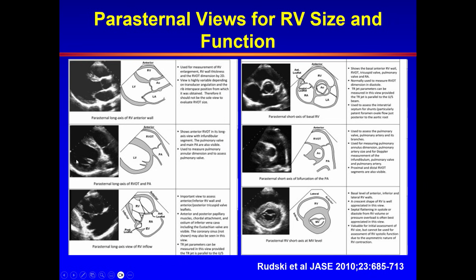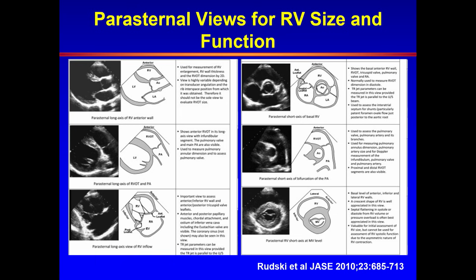Another view that we can get brings in not just the RV outflow tract and the pulmonic valve, but the PA. And that gets you the long axis of the pulmonary artery, and so you would be able to see if there is infundibular disease, for example, if there is hypertrophy here or subvalvular stenosis, as in tetralogy of Fallot. Look at the valve and supravalvular structures, and if you carry it upwards, you can also record the bifurcation of the pulmonary artery.